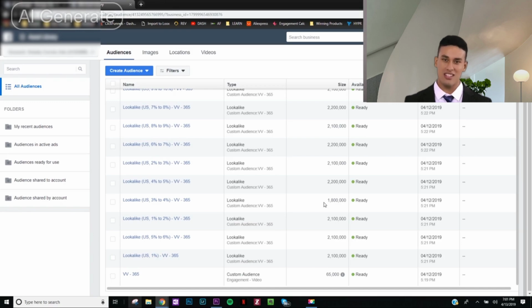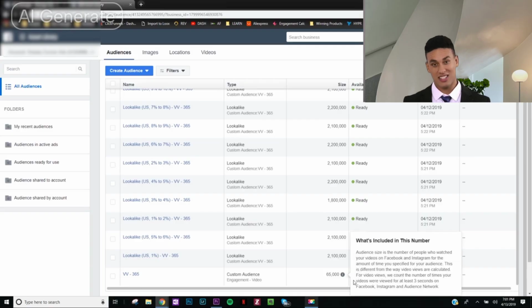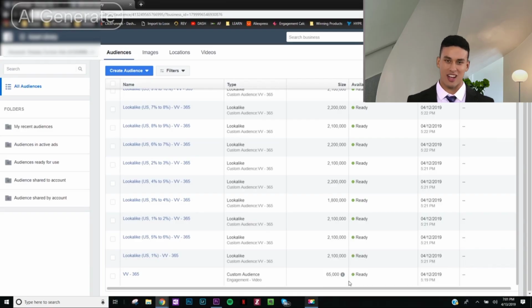All of these lookalikes did say populating earlier whenever I actually imported them into my ads manager. And so if a custom audience, like if this said populating down here and said less than 1,000, you can still create your lookalike audience off of that. Don't even worry about it. It's just still collecting data. And the same thing here, after you create your lookalike audiences, they will all say populating, like less than 1,000, but you can still put them in your ads manager, no worries.